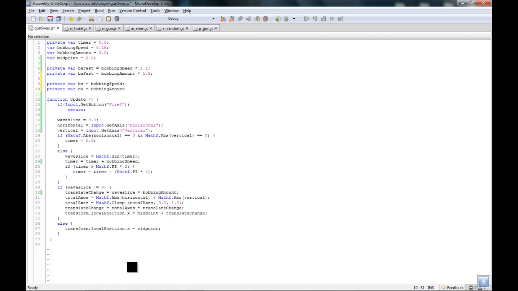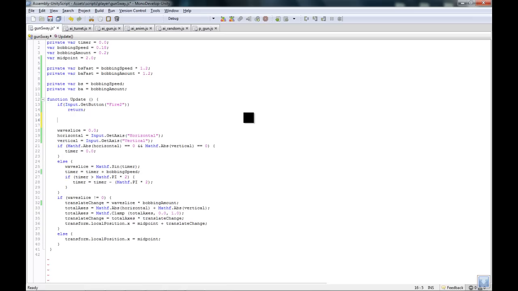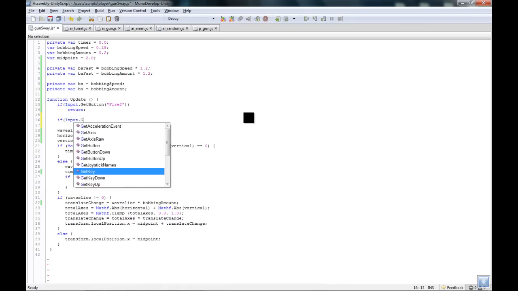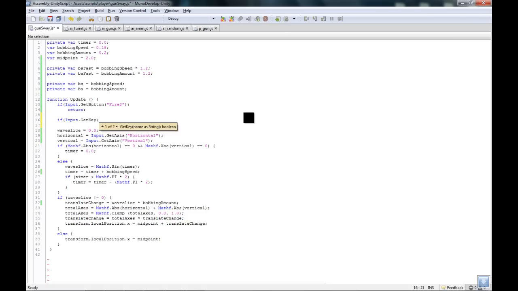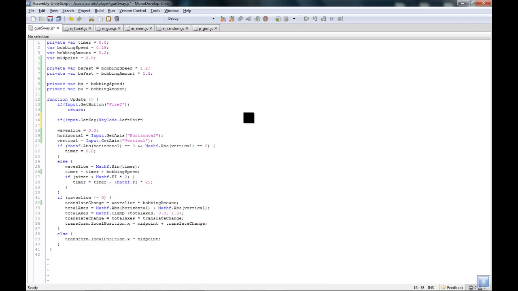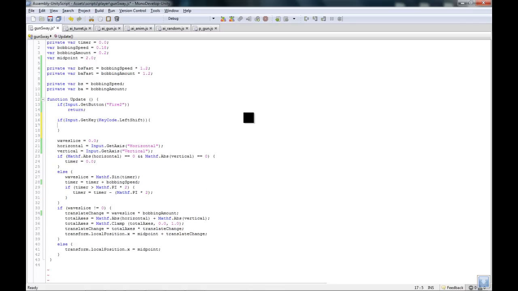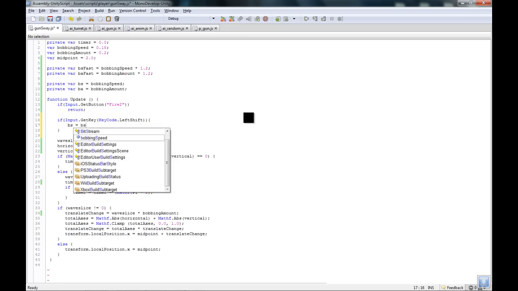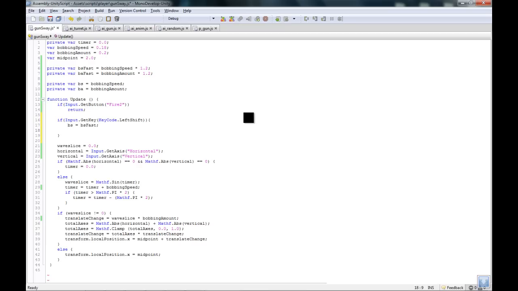Great. Now once you got all those variables, we want to check if the run key is hit. So if Input.GetKey(KeyCode.LeftShift), then open brackets. Now in here we want to set bs to bs fast, and we do the same for ba.